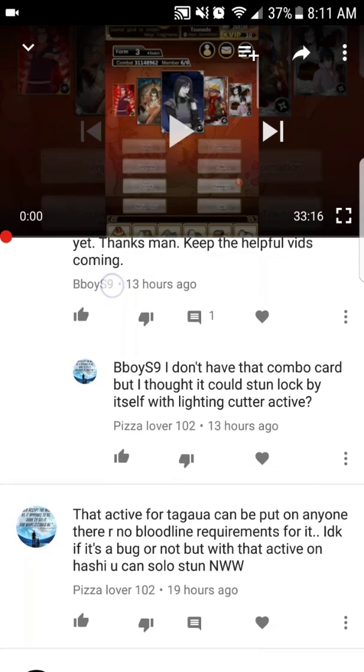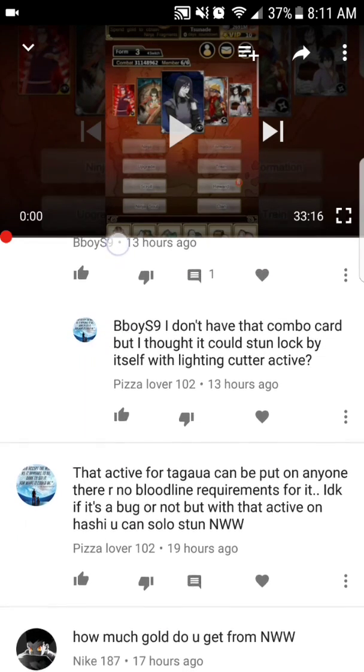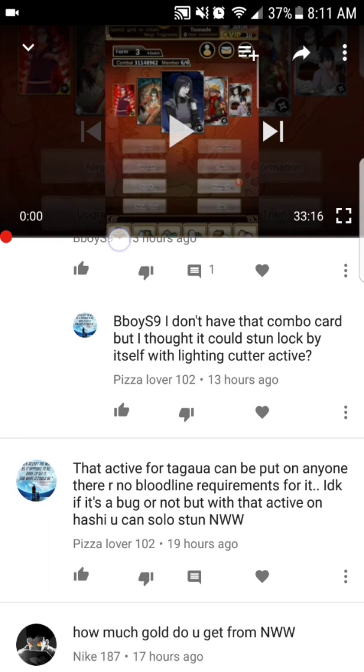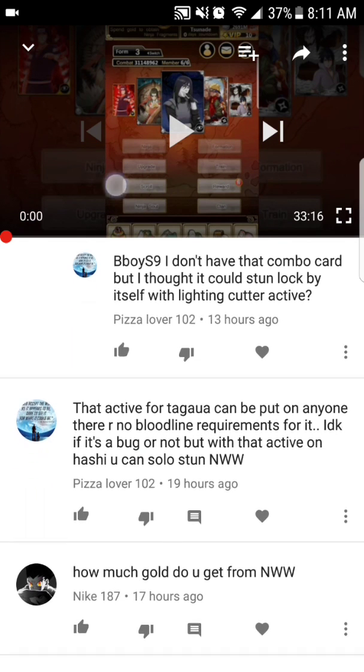And moving on, the active for Taiyo can be put on anyone. There's no bloodline requirement. I don't know if it's a bug or not. It's probably a bug, to be honest, Pizza. But it's pretty cool if you can use it on Hashi. Unfortunately, I didn't get it, so I can't testify to it.